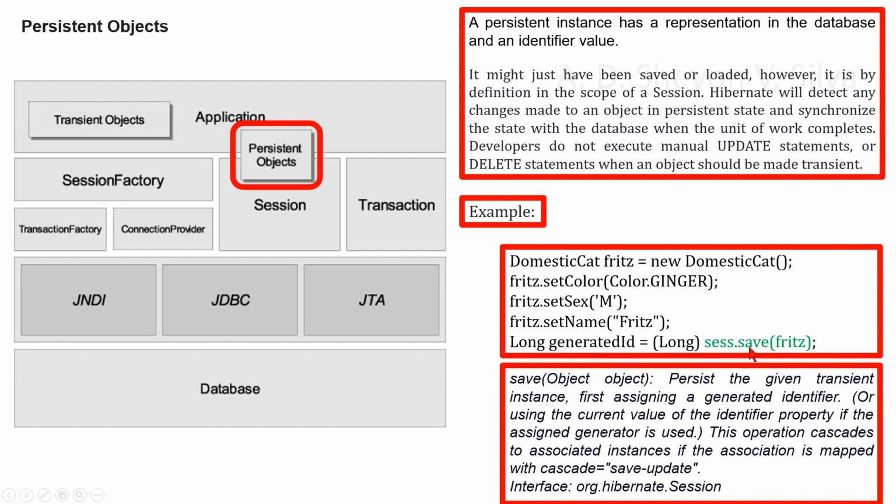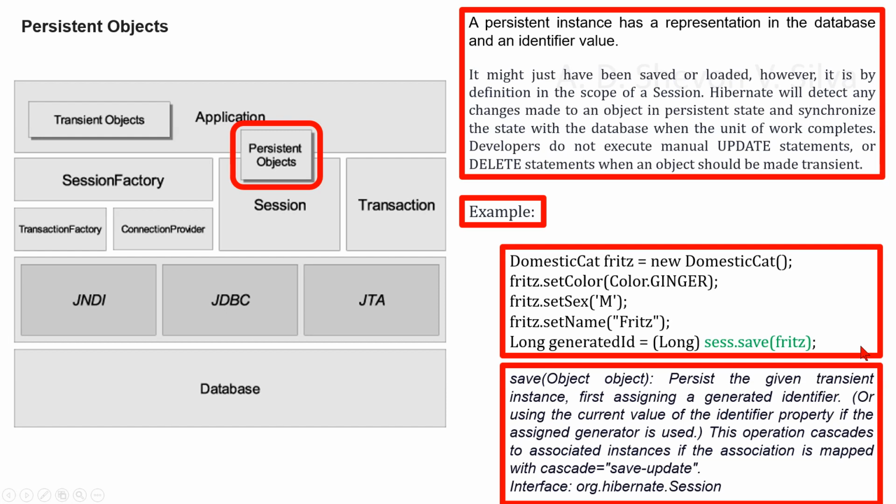You can also use persist instead of save, with the semantics defined in the EJB3 early draft. The persist method makes a transient instance persistent.